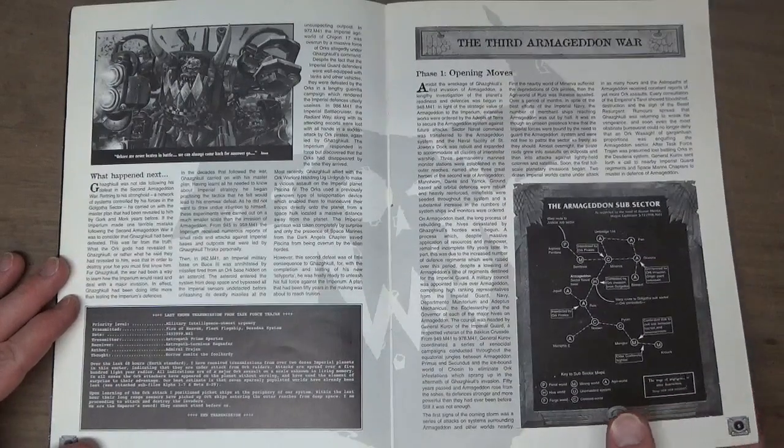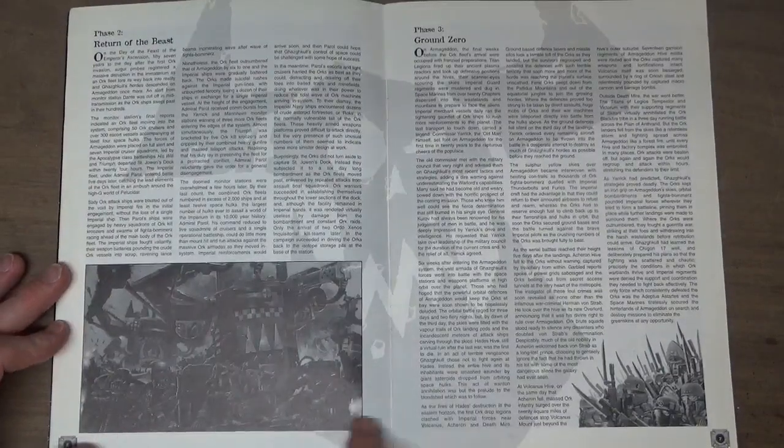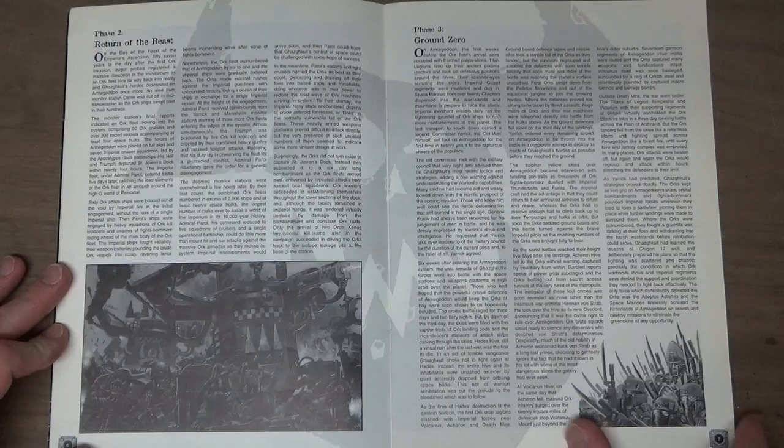Awesome. Yep, the Return of the Beast. That's a super cool orc pic. I love that piece of art. I've seen it in many books before. And look at this one. This is actually a really cool little thing that they put in the bottom corner here. So there's all the Steel Legion with their gas masks. They almost look Russian or something. And you have this commissar just hanging out in the middle, all stoic. Cool.